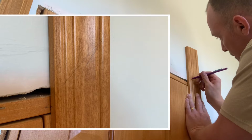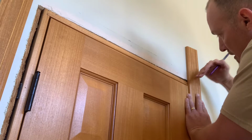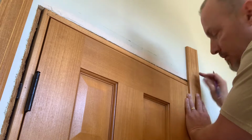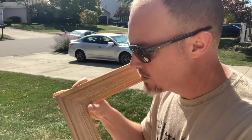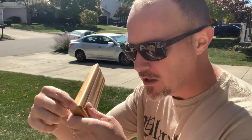Then I'm gonna mark my trim diagonal like that so I know when I get outside how I'm cutting this corner. It's gonna help a lot. Now we want to have nice perfect corners that are closed on the face and on the width right here. So I'm going to make sure that the saw is set at 0 degrees on the angle side to side.